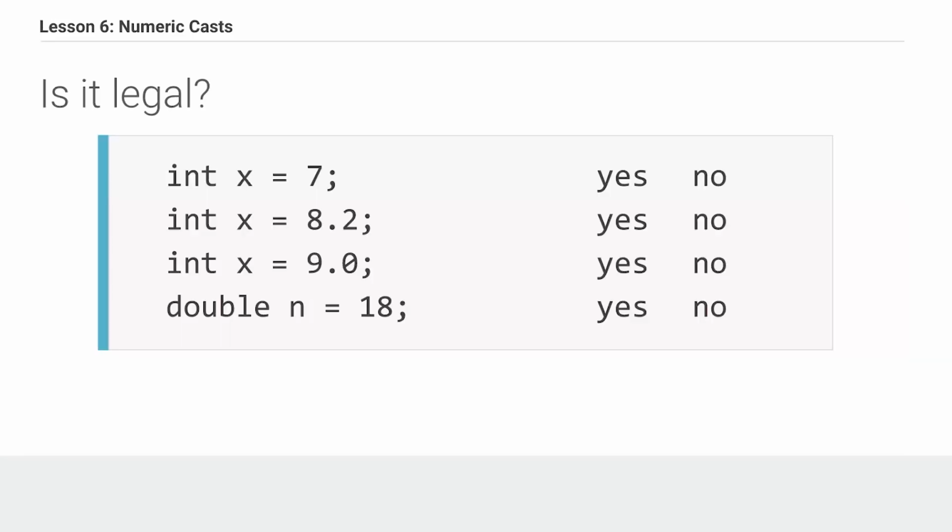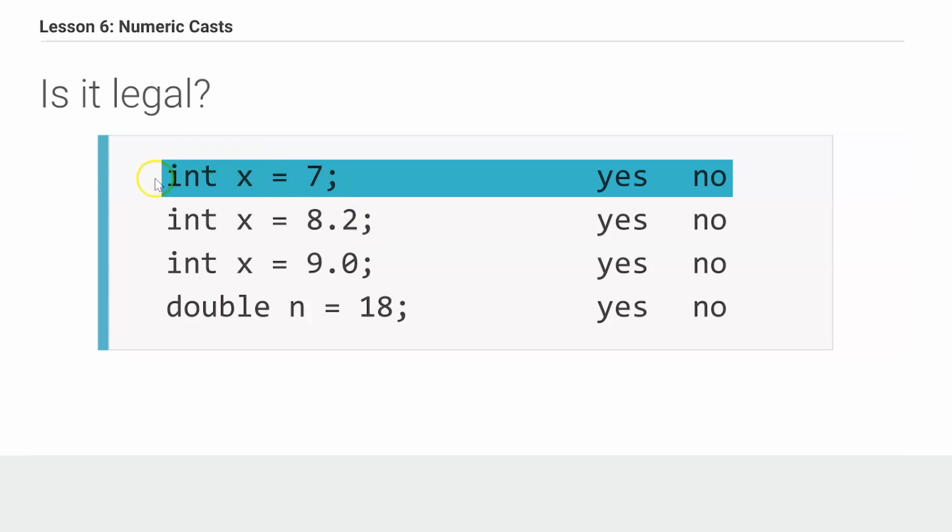Okay, let's get started with a critical thinking exercise. I want you to take a minute, go through these 4 lines of code, and ask yourself, is this legal? Will Java be okay with us running this code? Will it let us compile this code? If you think yes, then circle yes. If you think no, then circle no or write down a no. There are no points assigned for this, so just try your best and think about why you believe that Java will be okay with this. Feel free to pause the video here and take your time figuring these out.